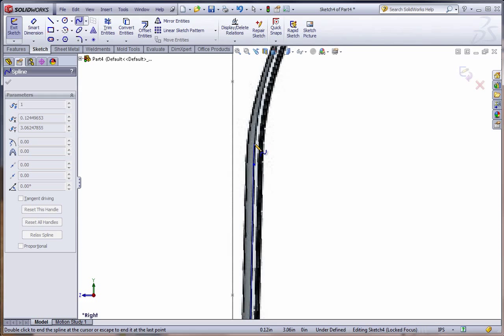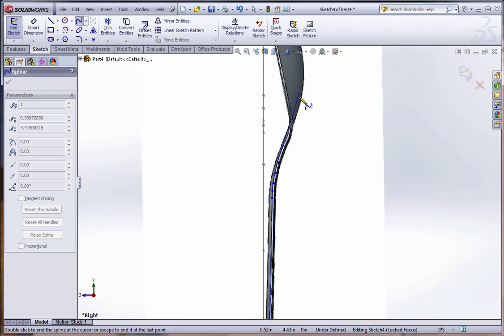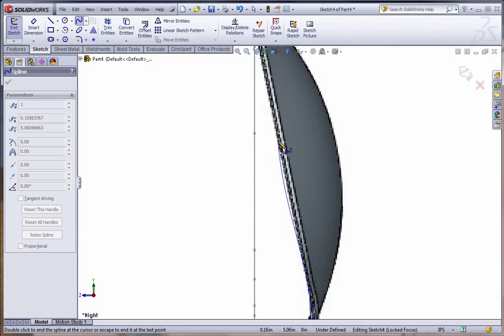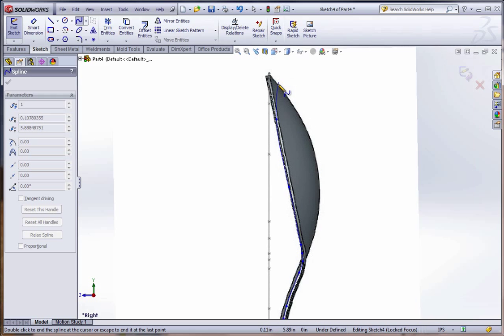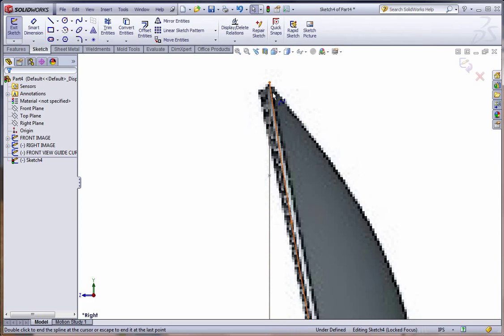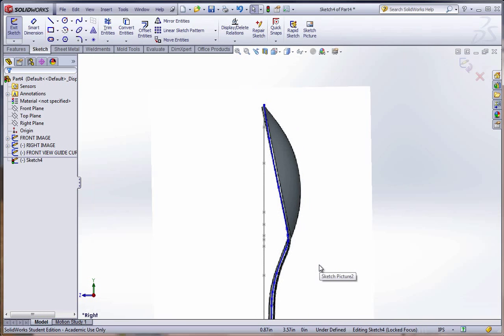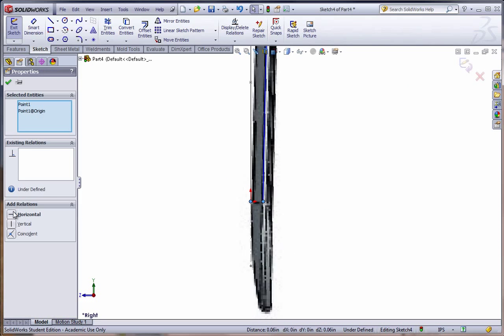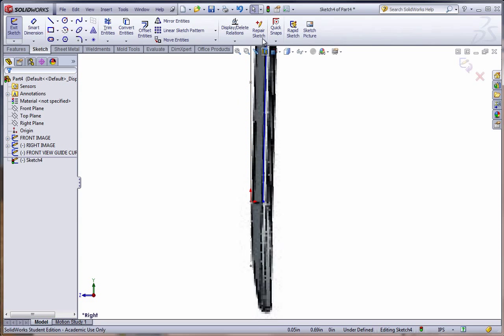And remember, once you get closer to these larger radiuses, you have to put more points in so that it follows correctly. And then flat. Try to make it as flat as you can, and then connect it. Even if it's off a little bit like mine is, that's okay. And then do the same thing over here as far as aligning these horizontal. And hit rebuild.